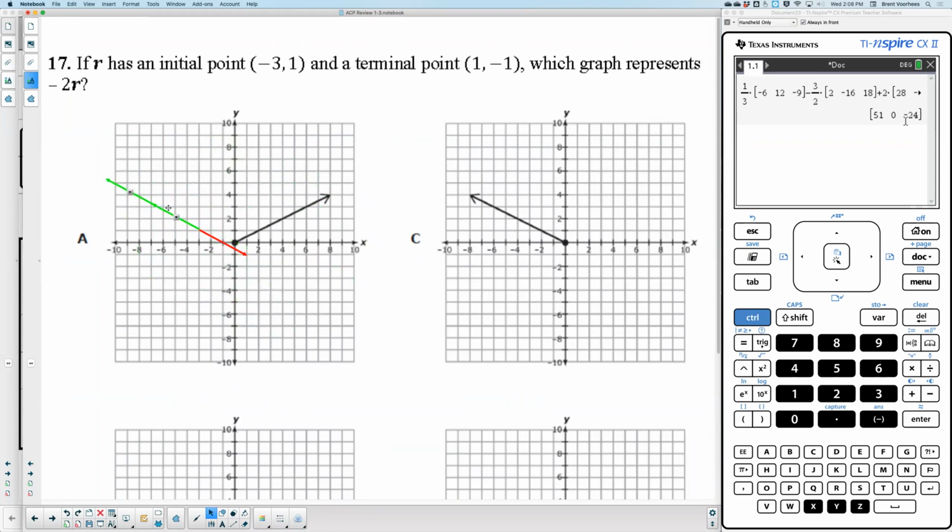You could put it at this point, you could put it at the origin, you could put whatever you wanted. But either way, the graph has to look like this in green, and that's what C is. Tip to tail. Notice that is the right answer. Okay, so that's how you'll do that. The graph starts at the initial and it ends at the terminal.